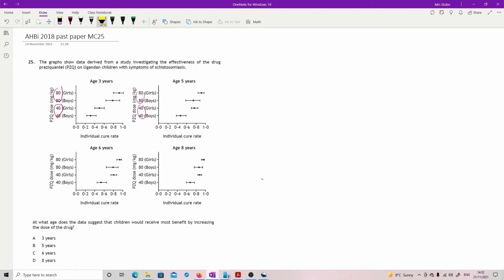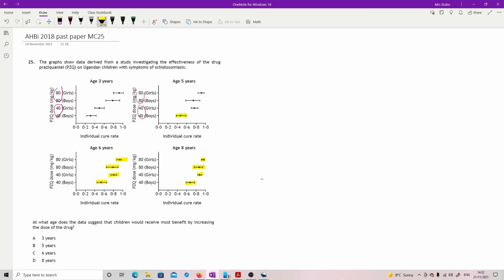Okay, so what we want is for the dose at 40, so if here's age 8, okay, the dose at 40 to not overlap at 80. Okay, so that looks not too bad for the boys, it's a tiny overlap. And girls, again, but this is pretty high even at the 40, okay. If we look at the 6-year-old, here's the boys and the girls, sorry, the boys at 80, that has increased, a bit of an overlap here. The girls at 40 and 80, again, really close in terms of the overlap. And this was a high survival even at 40.